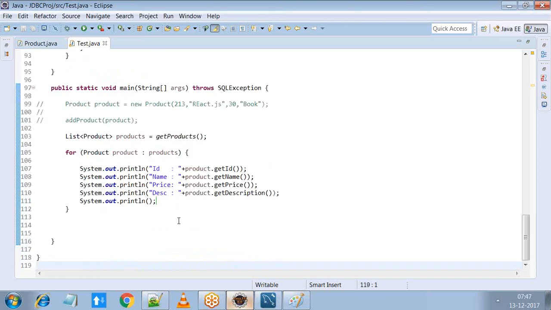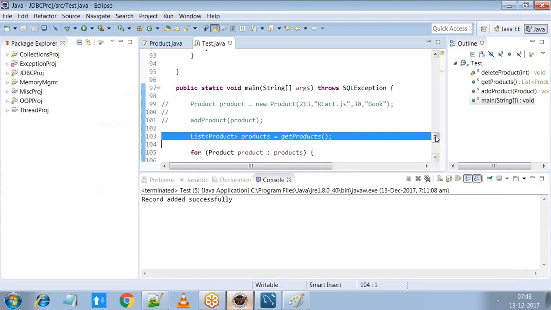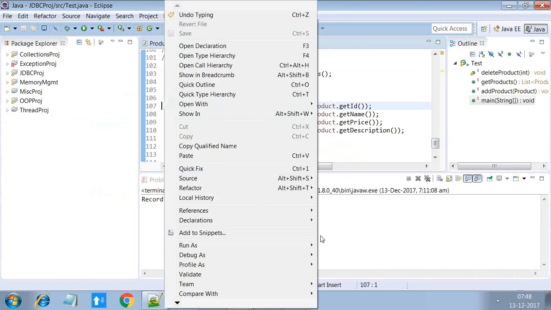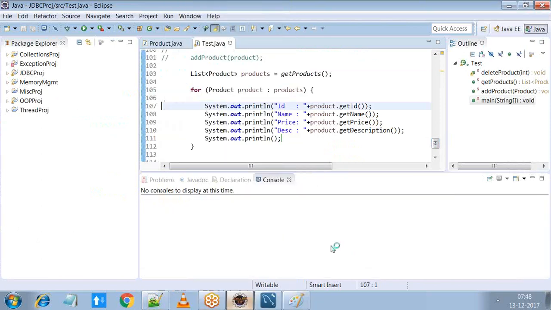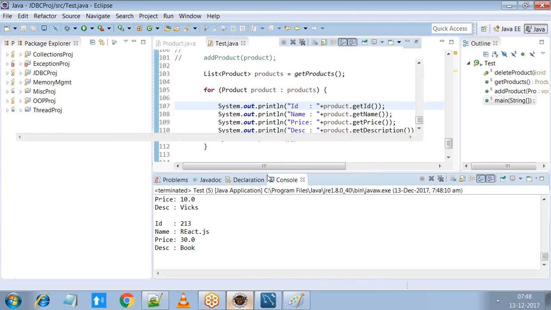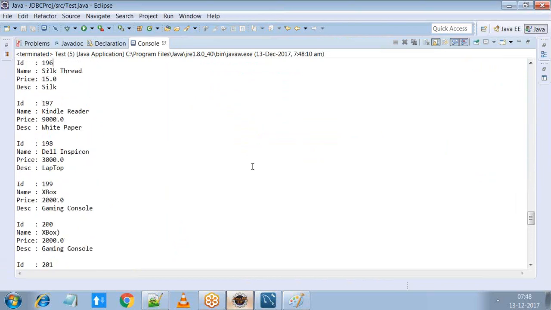This way we'll iterate through that list. We are testing this method. Let's see. Now you got all the records here from the table.